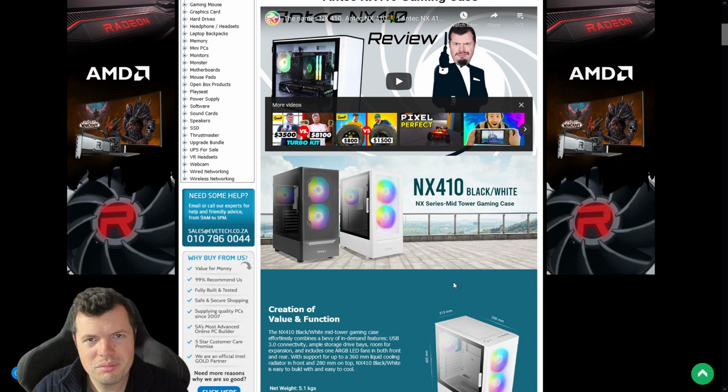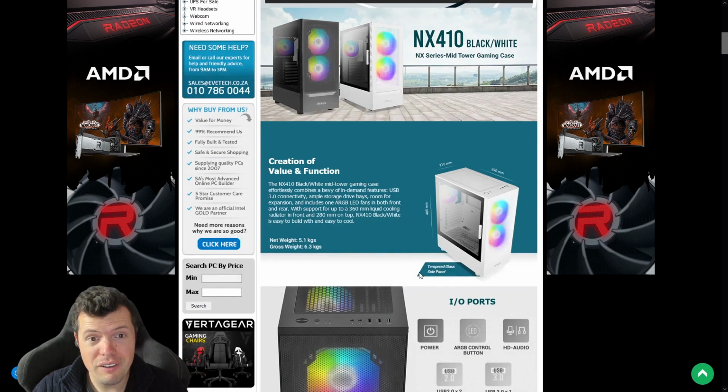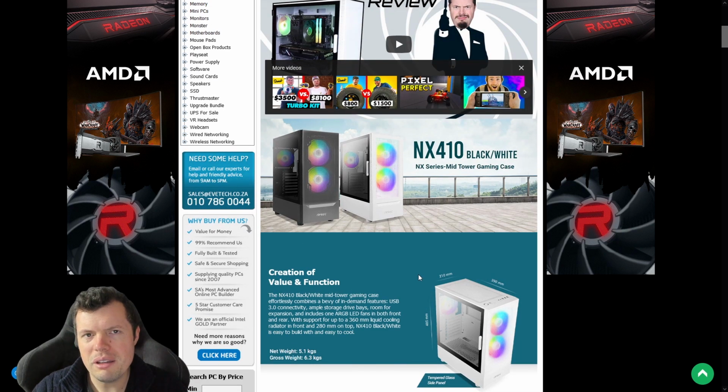And yeah, I do pull that face on occasion. But the case is very, very good bang for buck, especially if you're looking at something basic and straightforward that you can just have air cooling in. The only thing I might say you want to add is maybe another 120mm out the top, especially if you've got a beefier CPU and a beefy air cooler.